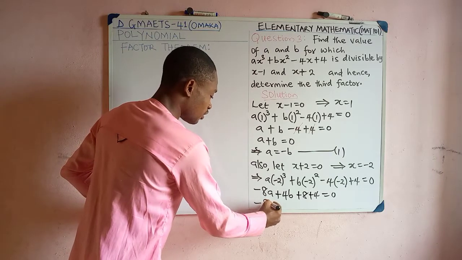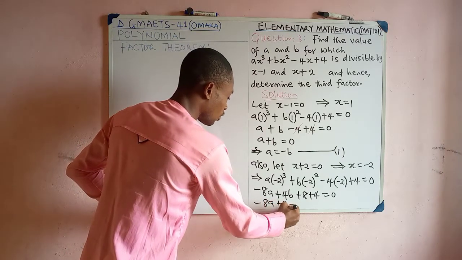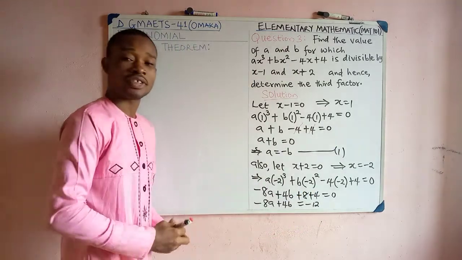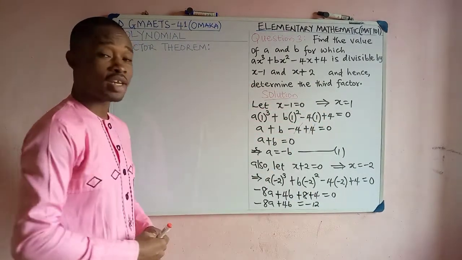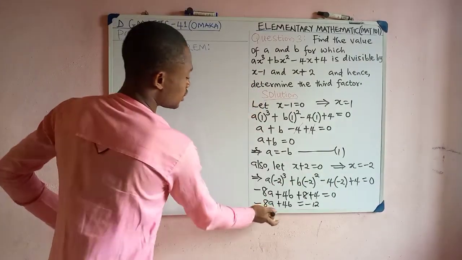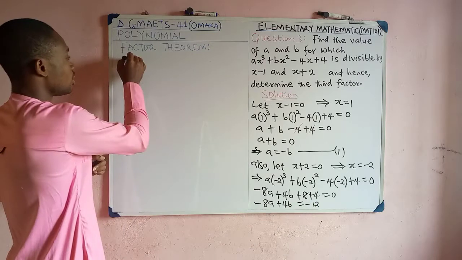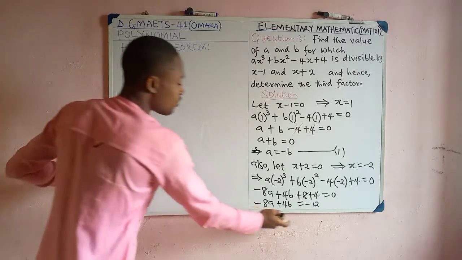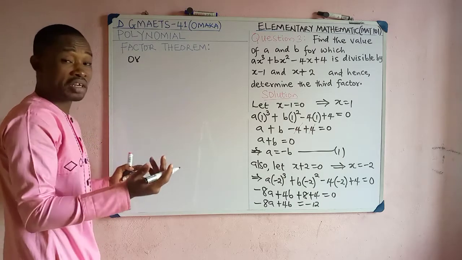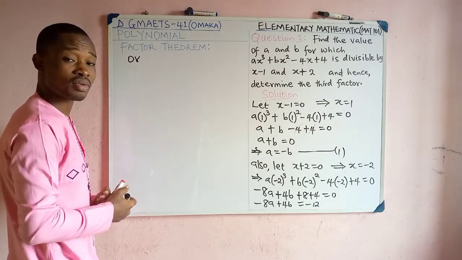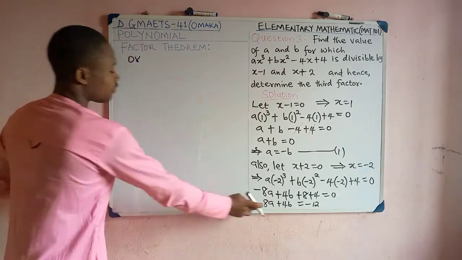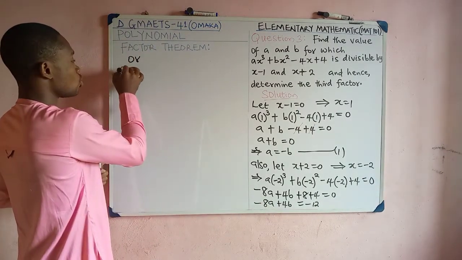Take note that this will give us -8a + 4b = -12, because 8 plus 4 is 12, and that 12 moves over to the right hand side and becomes -12. You can choose to reduce this equation if you want. 4 is common to them, so I can divide everything through by 4. You can use -4 to divide, or if you still want to use 4, it is your choice. Let me use -4 so that this will become positive. -4 divides this term, you're going to get 2a.